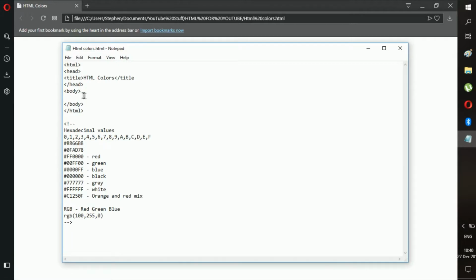Okay, so now let's try and actually use it. What I want to do is make the background of the whole web page a slightly darkish blue. So we go bgcolor equals, and then we insert the hex values, and you can make it however you want. I want it to be kind of dark, so I'm not going to go into A yet. I'm still going to stay with the numbers. As you can see, it's nice and dark.